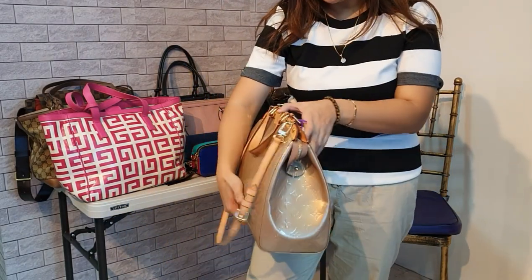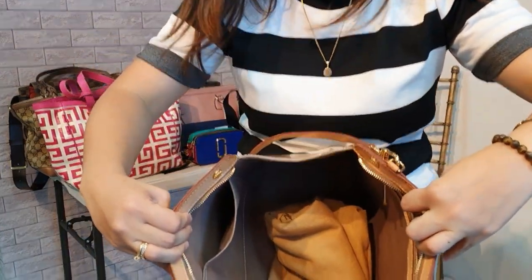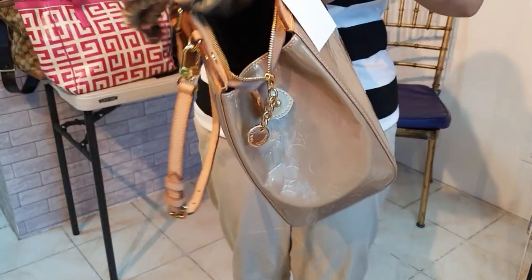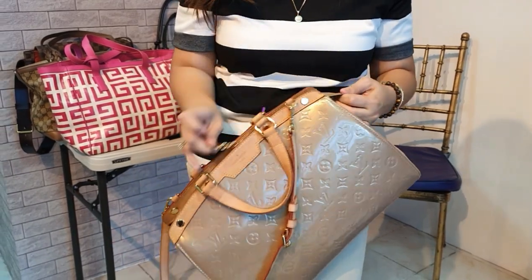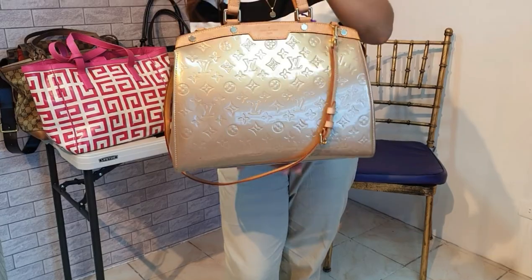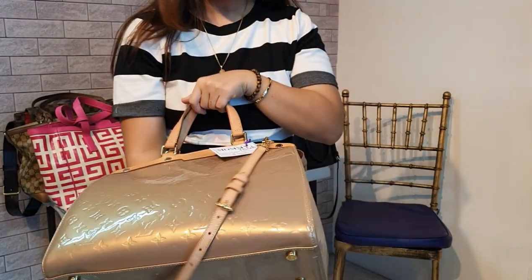Okay? So, yung loob niya, let's see. The interior of this bag, I know is clean. Ayan, see. So, malinis siya. Wala siyang pen marks. Ayan. Super linis niya, mga mamsies. Okay? Often, ang mga Burberry leather, mahal talaga. But, I strive to haggle with our consignees so that I can deliver you the best prices in Instagram. So, this LV Burberry Green GN, the size is GN, by the way, you can get this for only 33,000 pesos. Okay, 33,000 pesos for this item.